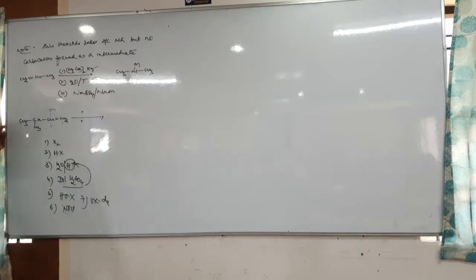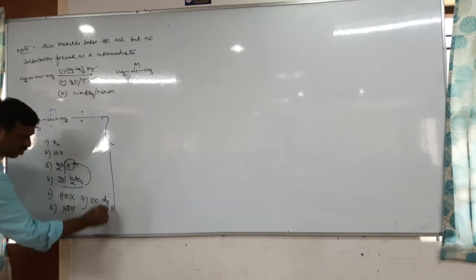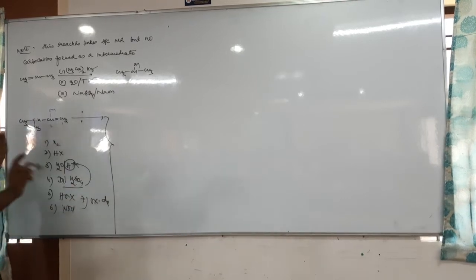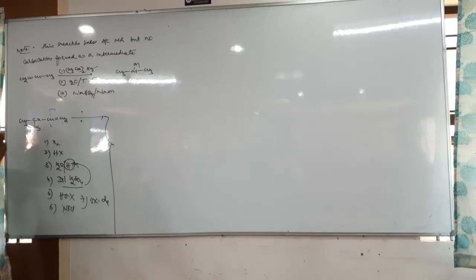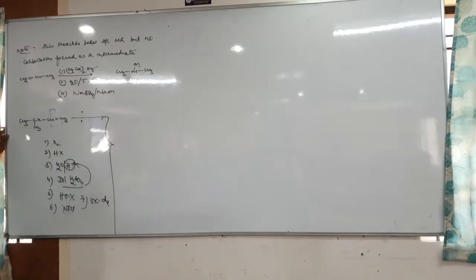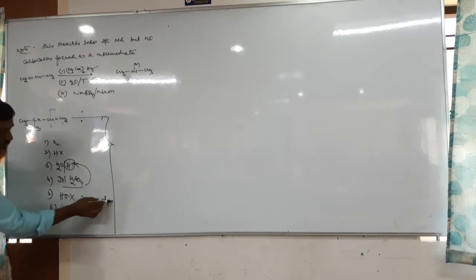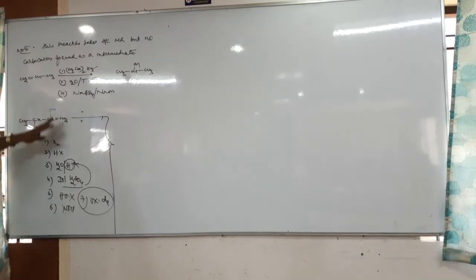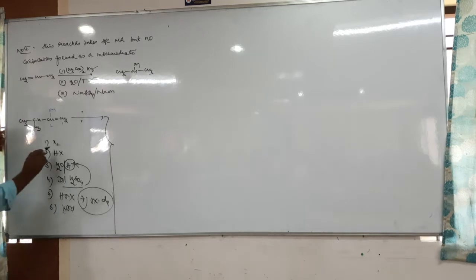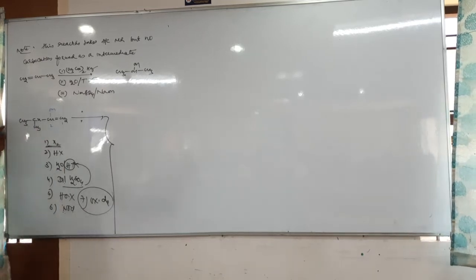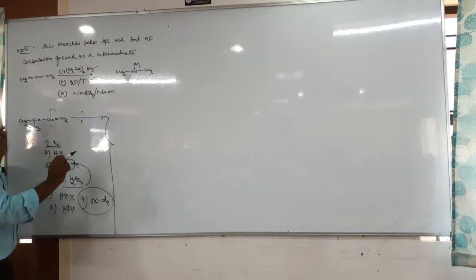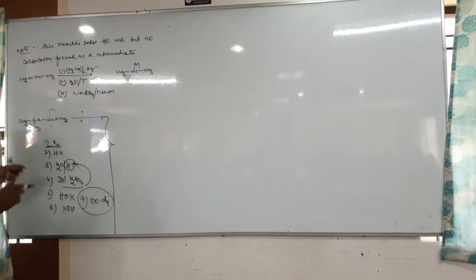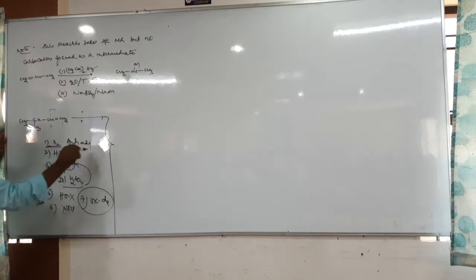Seventh one, oxymercuration, demercuration. So all these reactions take place according to Markovnikov rule. Okay, then where does the carbocation form, where does carbocation not form? So carbocation does not form only in the last reaction, the seventh. In other reactions carbocation is formed, but in addition of halogen there is another point. Here carbocation does not form. Here a cyclic halonium ion is formed. It's not a carbocation, a cyclic halonium ion is formed, and this is which addition? Anti-addition.